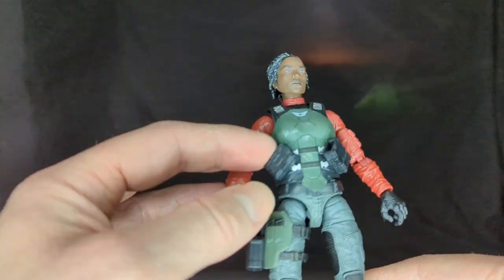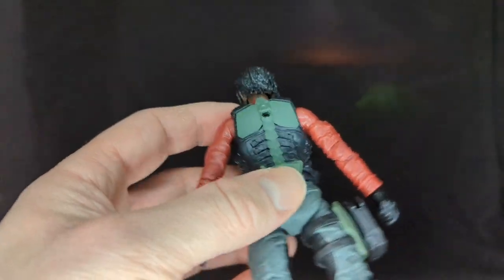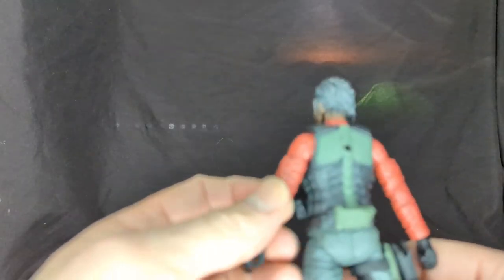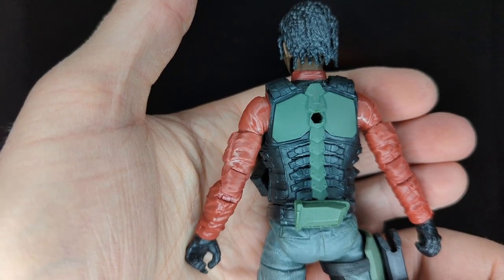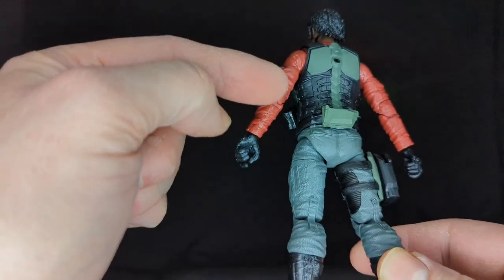All right, so as we move down here, you got holsters, they're black. Of course, this kind of spine support kind of reminds me of that Matt Damon movie where he's wearing that exo suit. Let me know what movie that is down in the comment section down below. I mean, it got the sheath for a knife.